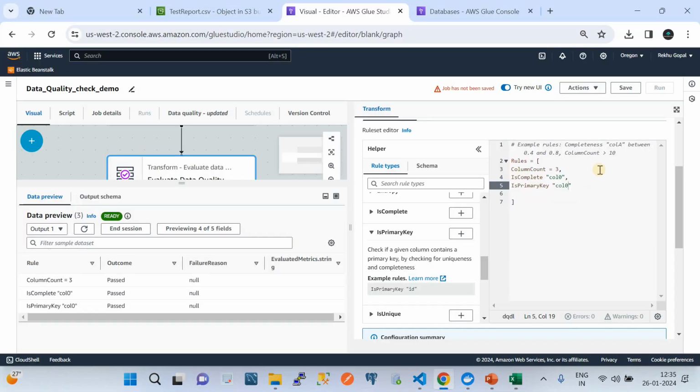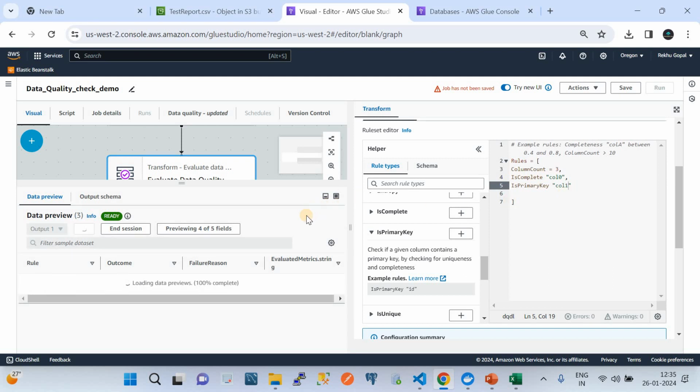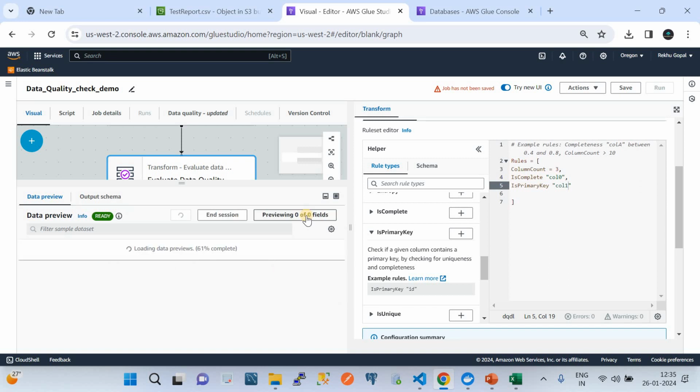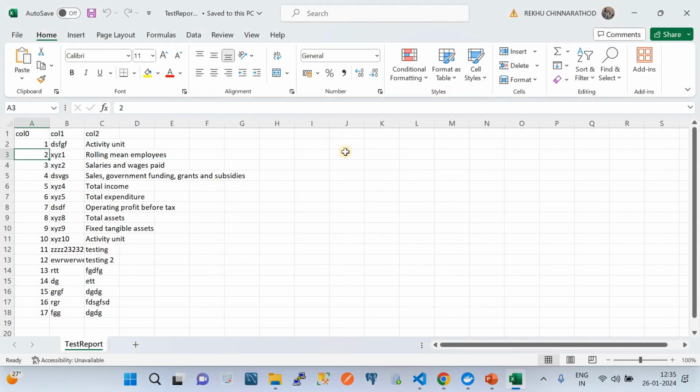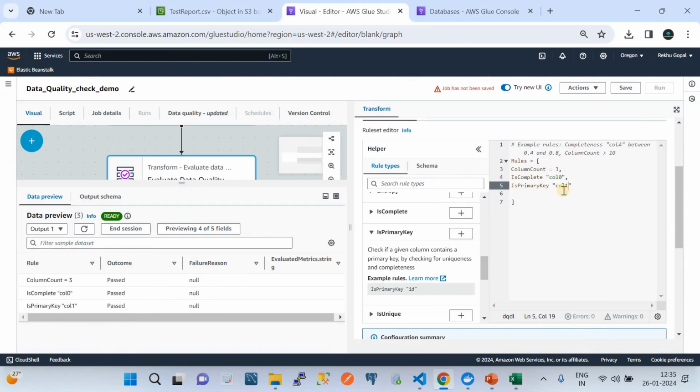Now we will try to change the column to 1, and we will see what will happen on the left hand side. Okay, so this is something like a playground. Yeah, you can play with it. So I'm just changing it to column 1 to check whether that column still satisfies the primary key option. Here you go, right? So it looks like the values present in column 1 also satisfy the need of a primary key, right? So let me make it column 1 as well. So I showed you that the primary key is about completeness and uniqueness.